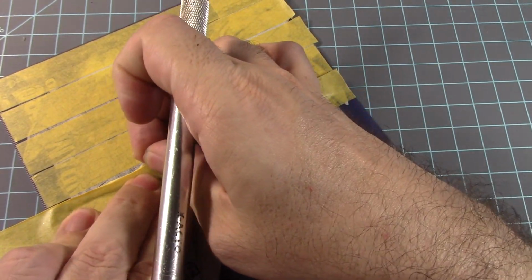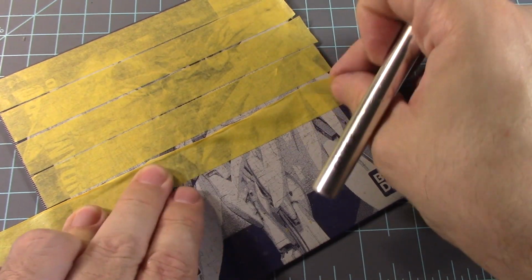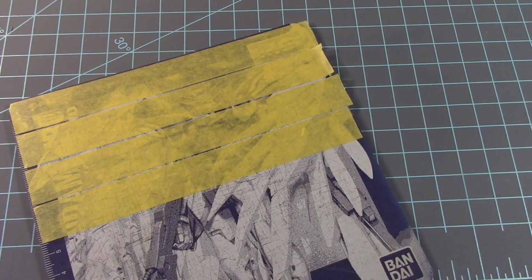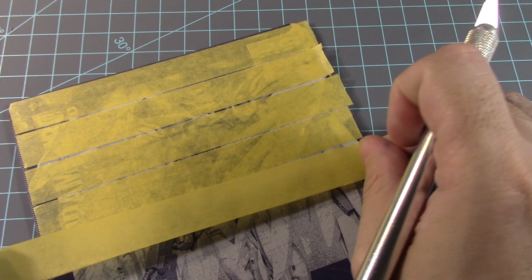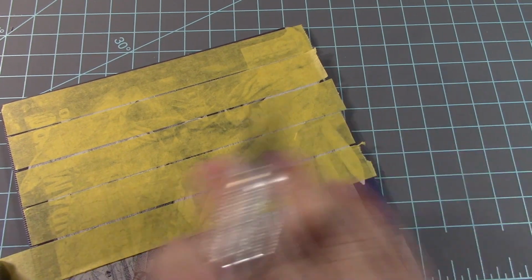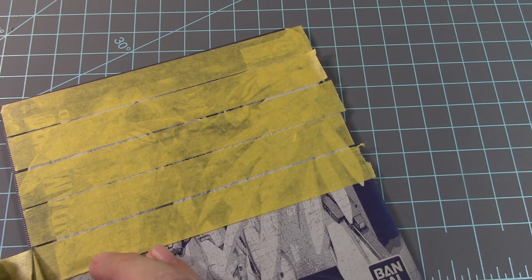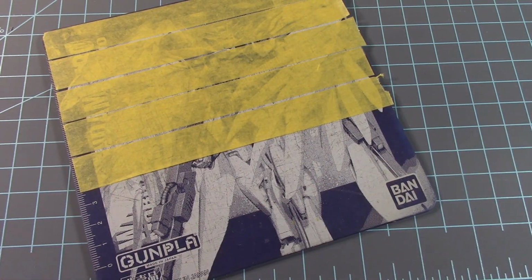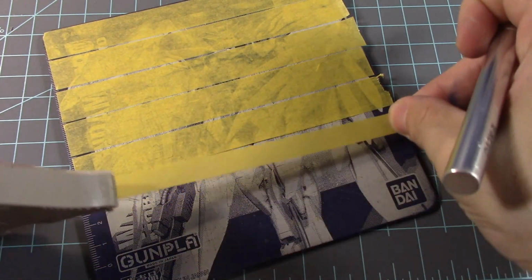Granted, I just discovered how to do this, and this one got kind of messed up here, so I'm gonna take this off. I kind of discovered how to do it thanks to Zaku Aurelius. Thank you very much, Mr. Aurelius, if you're watching this video. So these are things that, when you say to yourself, oh, okay, now I understand the purpose for this, or why I need it. I'm going to do these first, and then I'll get some 10mm ones as well.